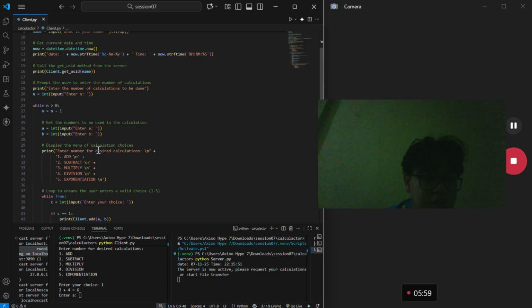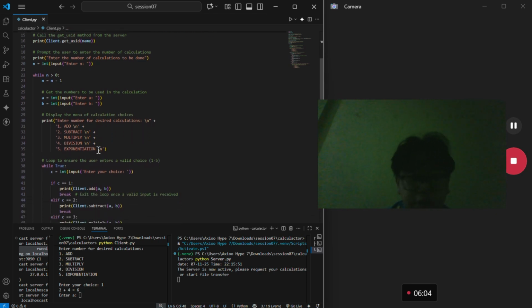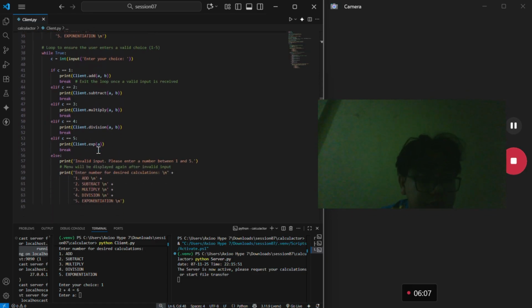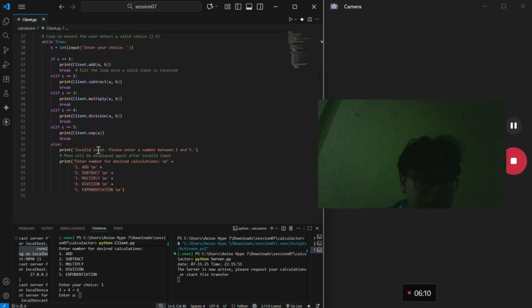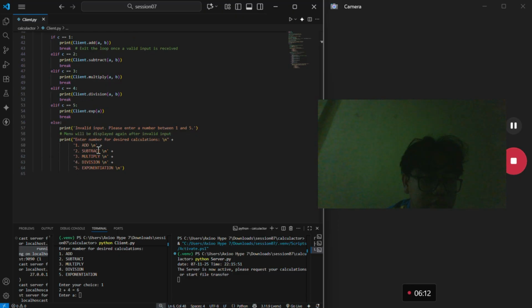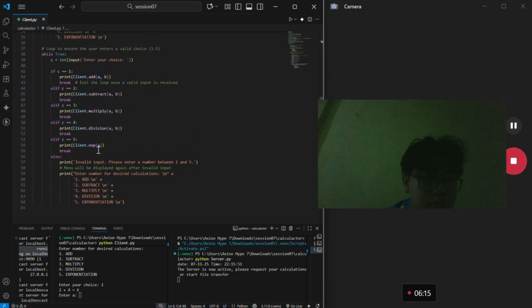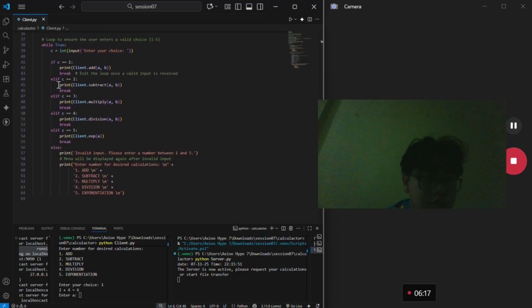When the client calls this method, its function actually runs on the server side, not locally. The result string returned from the server is then printed by the client. This shows that the client requests a multiplication, and the server processes it and sends the result back remotely.